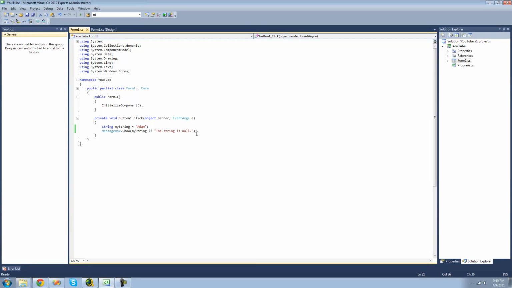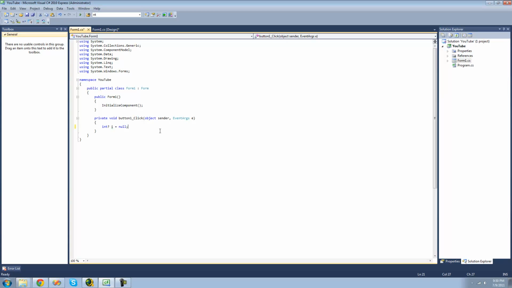And you can do this with integers as well. For example, if you wanted to set int i equal to null, and just do this, but as you can see right here, we get an error saying cannot convert null to int because it is a non-nullable value type. And in order to solve this error, you're just going to want to put a question mark right after the type. So this is an integer, so we're just going to put a question mark right after that, and now we can set it equal to null. And this will work with all non-nullable types, so like integers and stuff like that.